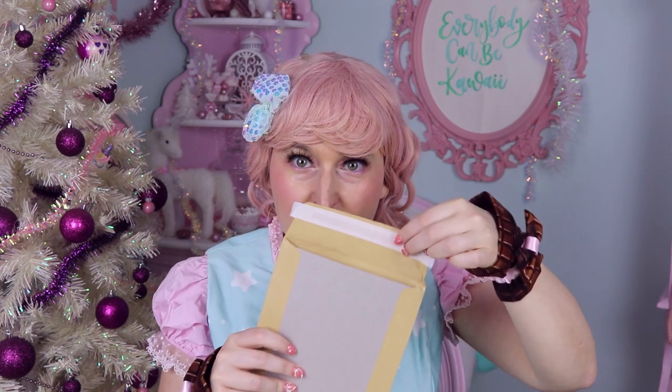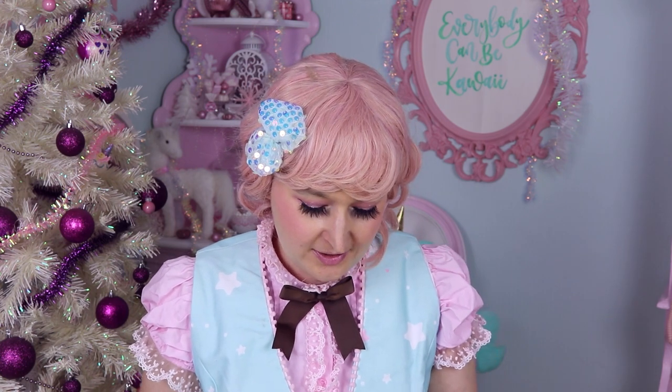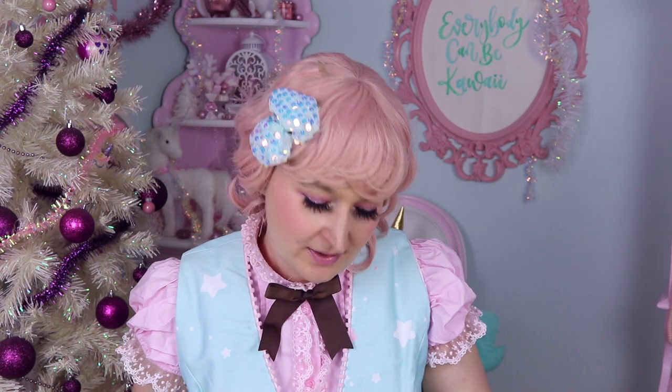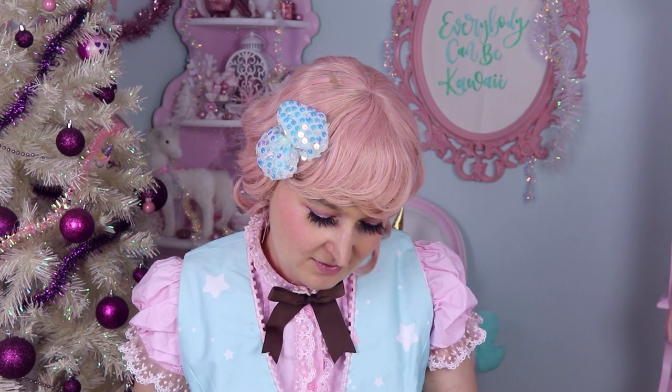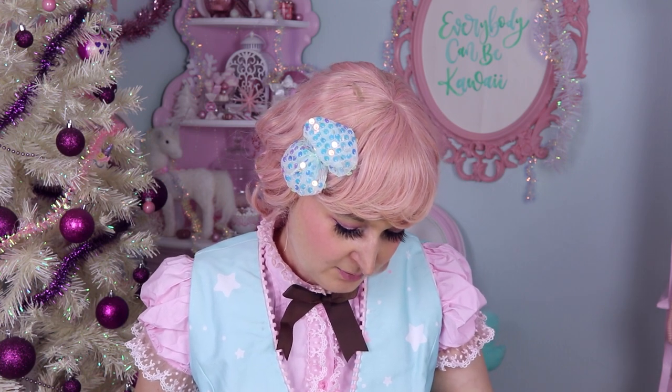Okay, this is a little bit weird. I received this envelope empty because they forgot to seal it, and there's no sender. I had no idea what this was until I got charged a second time for something recurrent. I said, oh, maybe that's that. Then I contacted him and said, is that your envelope? Is that normal? And they said, oh my God, I'm so sorry, it fell out, and they shipped another one.